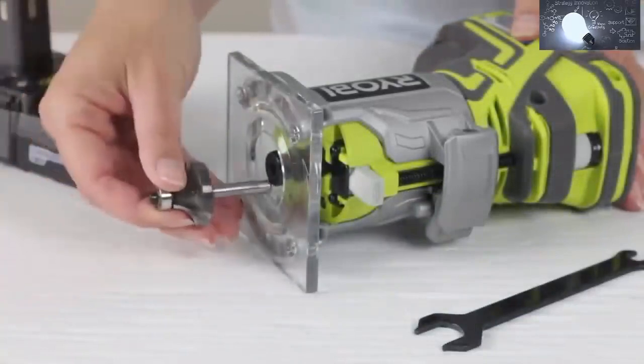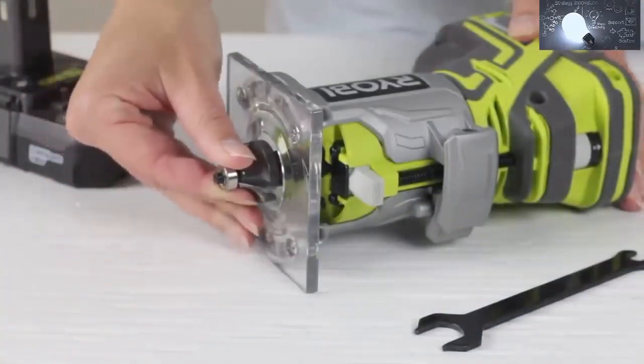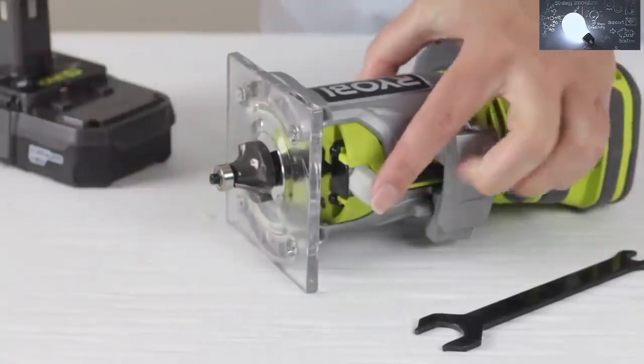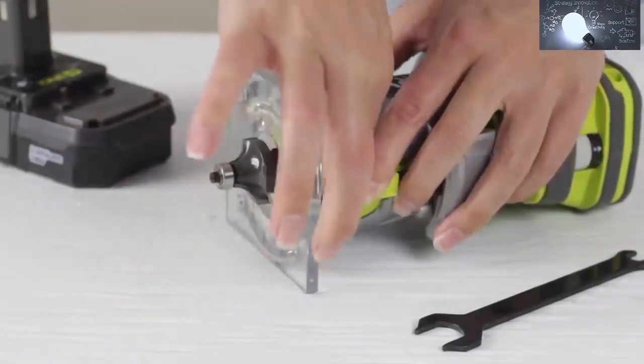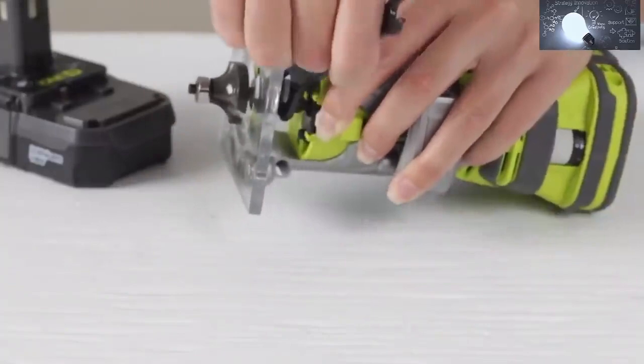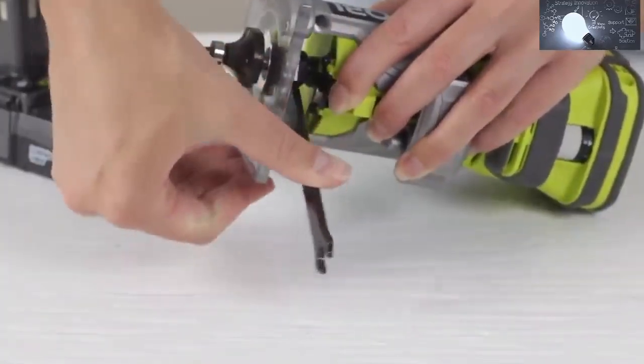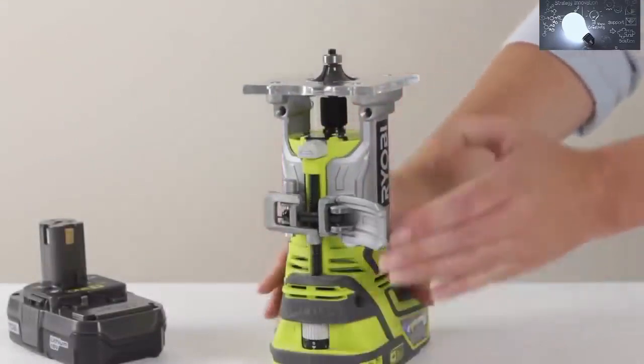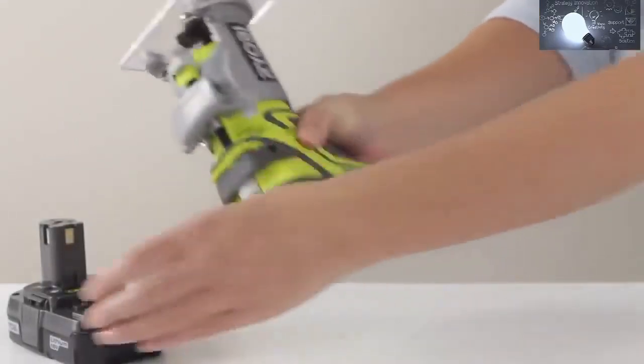Place the bit into the collet so that the shank is fully inserted, but the cutting part of the bit is not touching the collet. Press the locking button to stop the collet from spinning. Tighten the collet with your fingers and then the wrench. Adjust the depth of the bit and replace the battery.